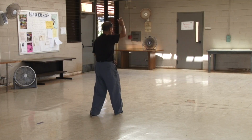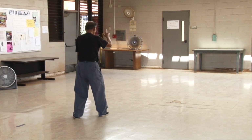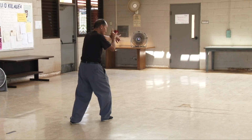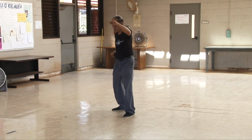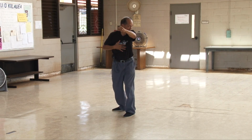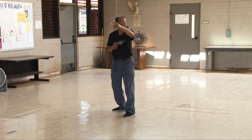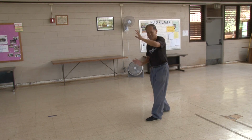And that's the block up here. And then the second hand does not follow this hand. It's trying to get at the opponent straight forward. The block is coming, or the punch is coming from this direction, but the body is here on the opponent. So you block it this way, but you're trying to get straight forward at him this way. You're not trying to block and hit him where he's not, because he is here.